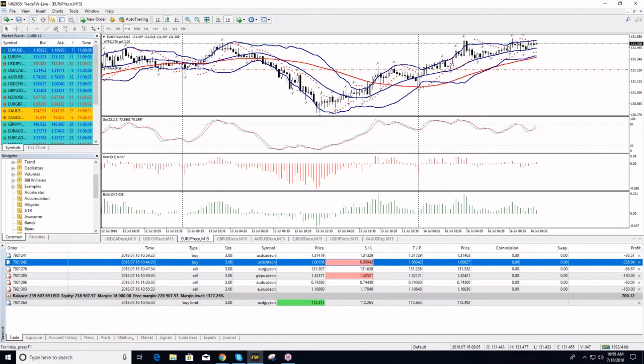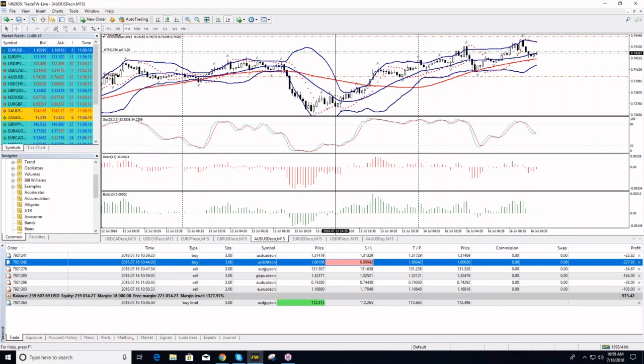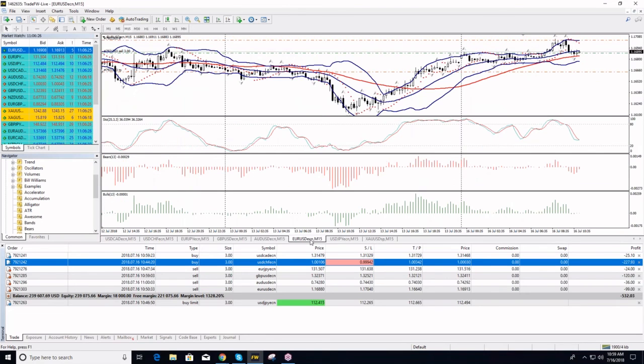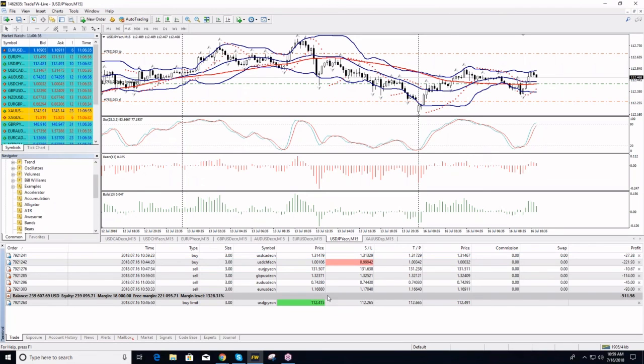Euro yen is accumulating here at our entry level price, as you can see. Pound dollar is the same, more or less close to our entry level price. Aussie dollar, more or less close to our entry level price. So no big movements for the moment in the currency pairs. The same for euro dollar. And also we have the buy limit order, of course, for dollar yen. So 6 trades for the moment, guys.